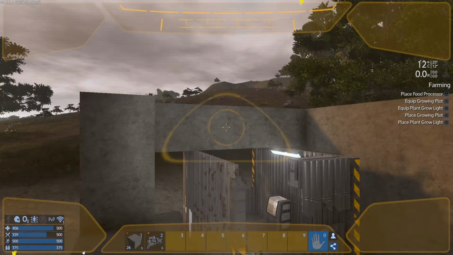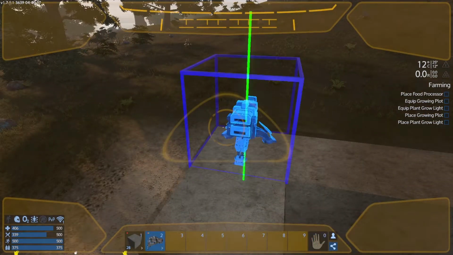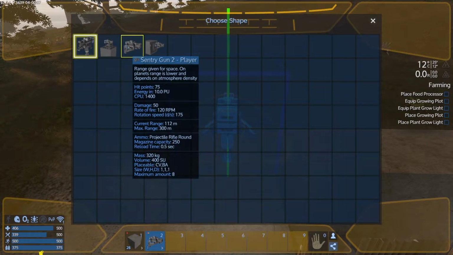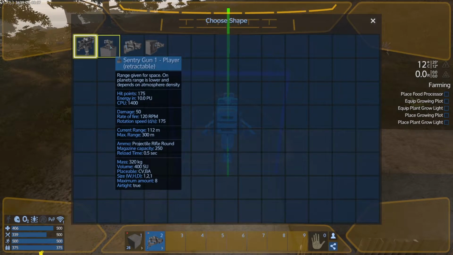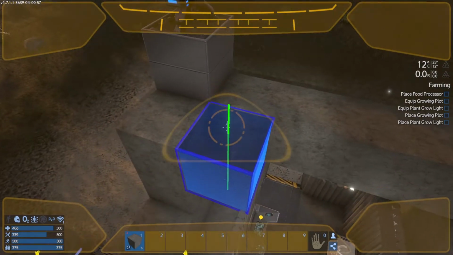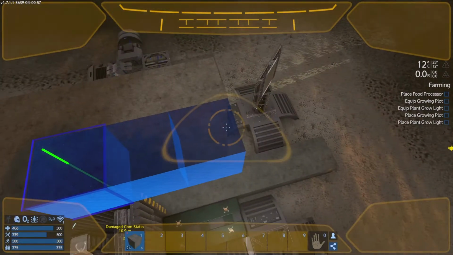Get back into the T menu, which you can connect with F4 and then T. I'm going to go ahead and place a sentry gun here. And you can change your sentry guns to retractable or straight. I think I want to do retractable on that one. And then we're going to close off this top section.